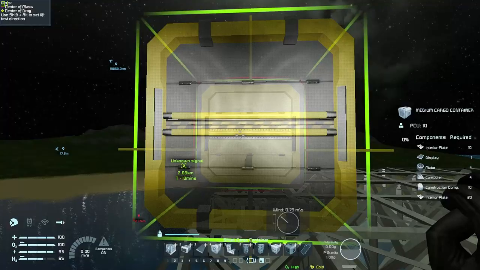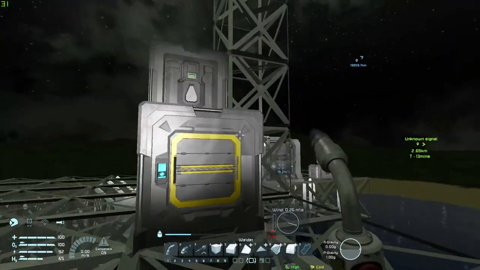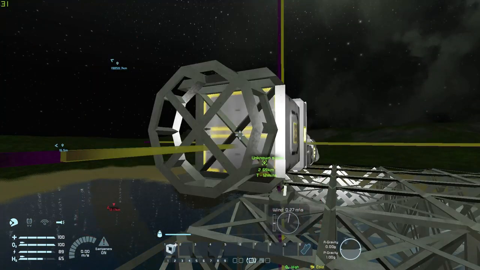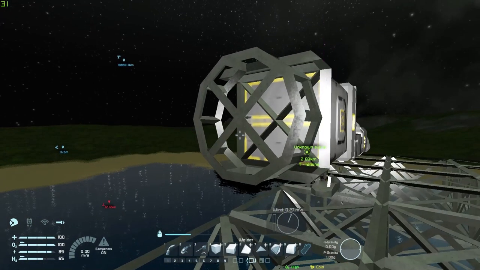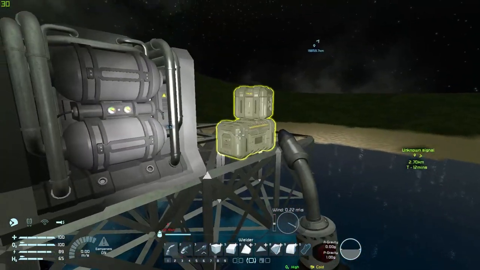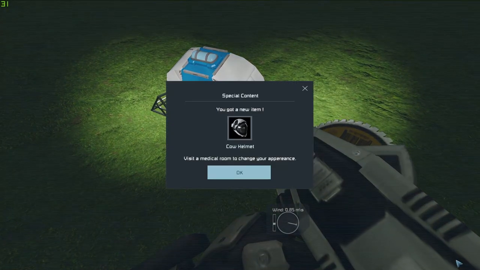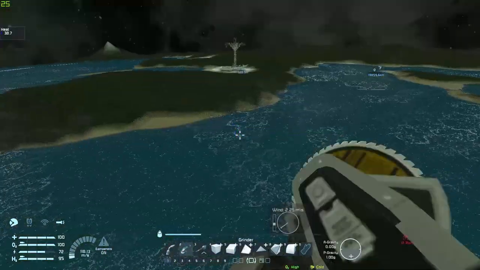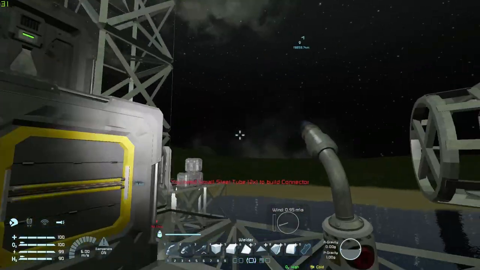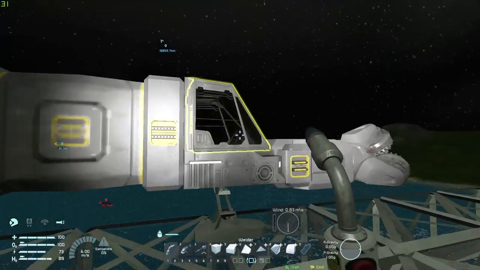Perfect. Okay, cool. So small ships we can do just fine, but large grid stuff is going to be a whole other challenge. The connector. That should have most of what we needed, I think. Haha, we only got two. That's awesome. This, I don't think, can get very heavy.